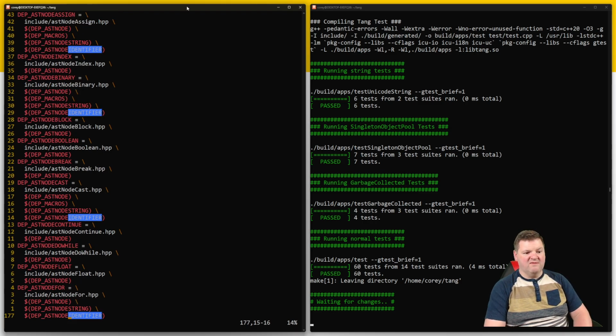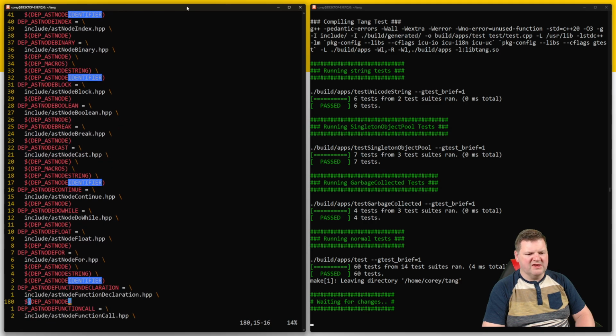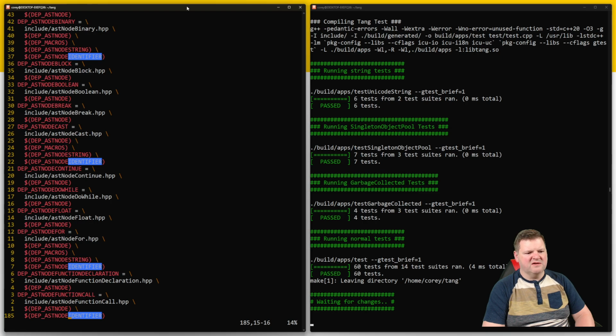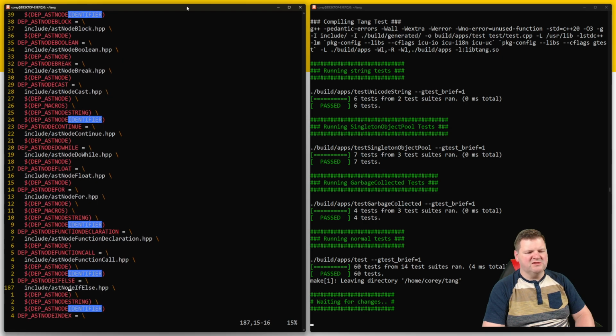The node for, it's not the ranged for. The regular for could definitely have it. So, okay. The function call, yeah, that'll need it.